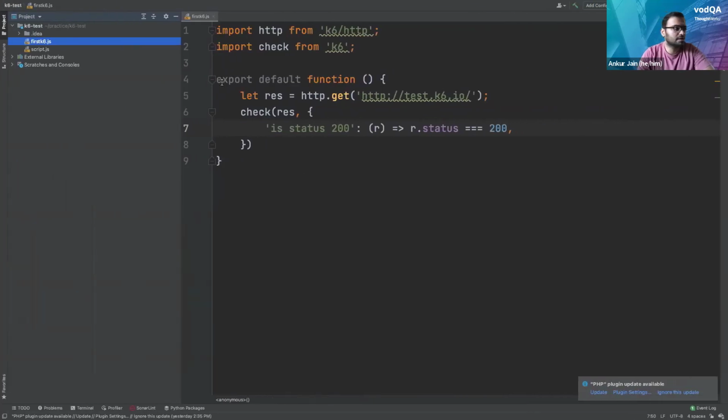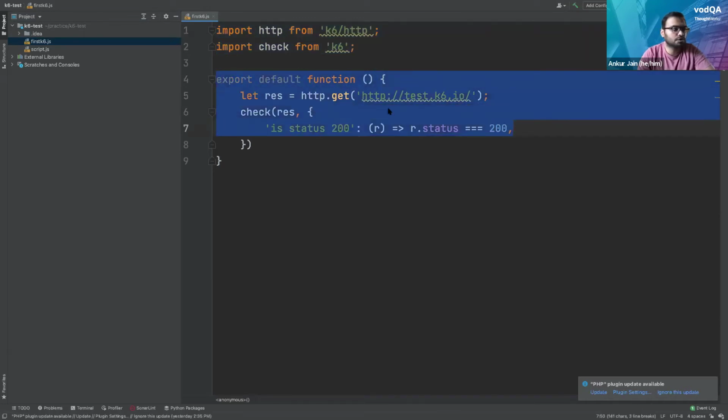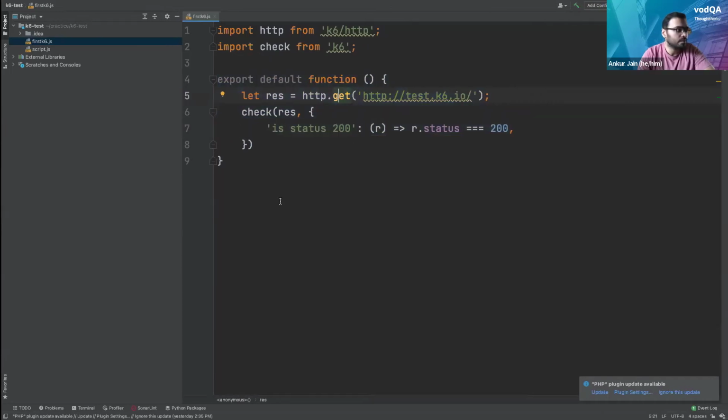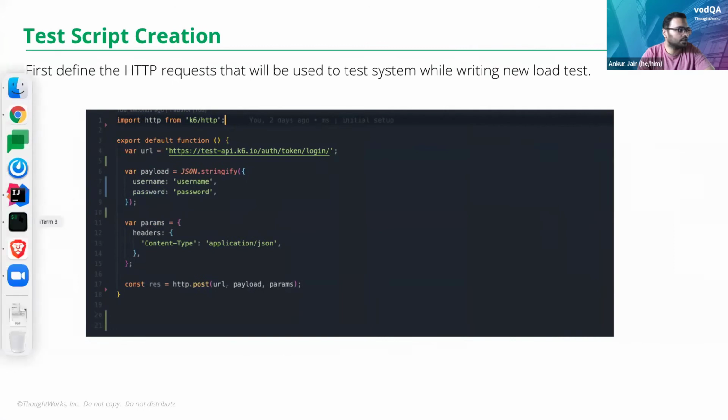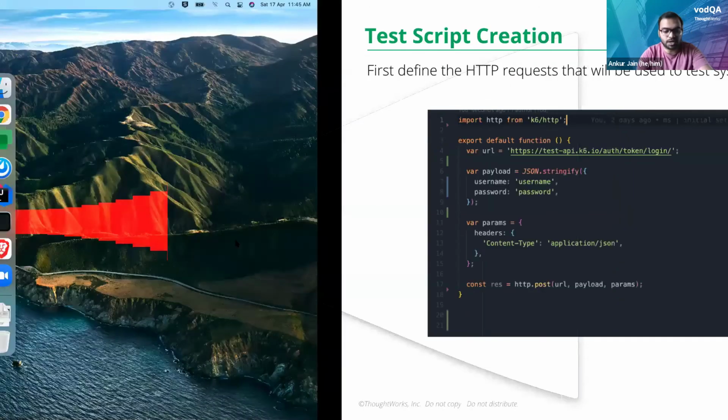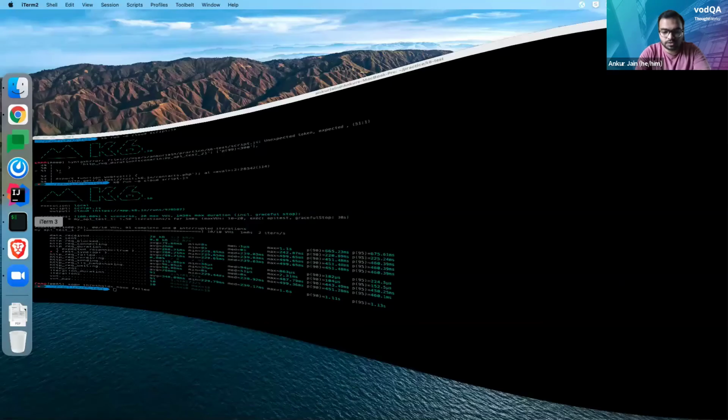Because we're inputting the right keywords and the right libraries. We've written a default function, we have a get request, and we're also checking. Now let me just run this in the command line. To run this, we're just going to say k6 run and the script name, which was first.